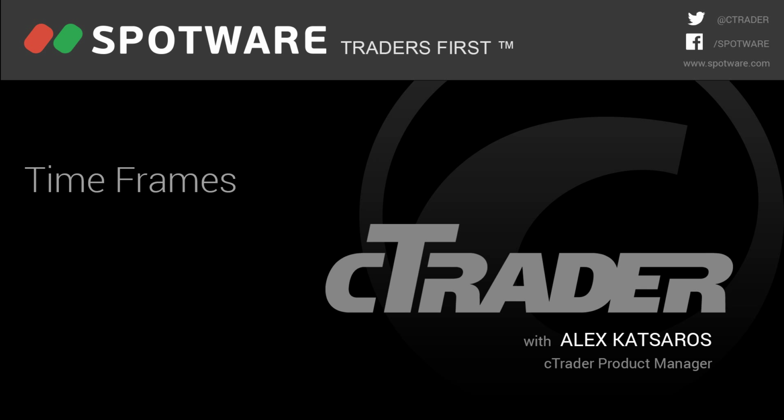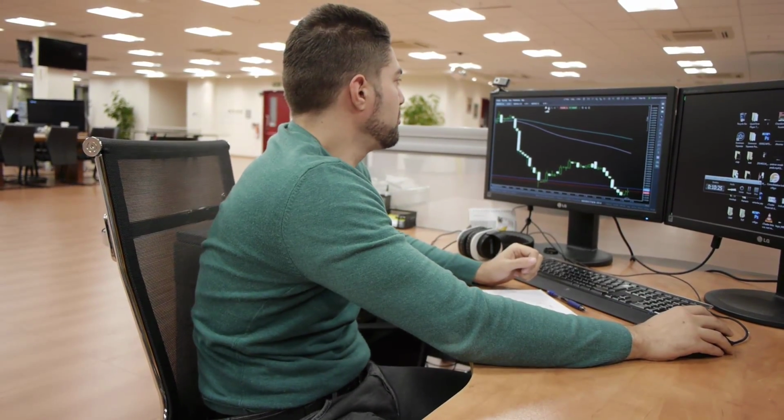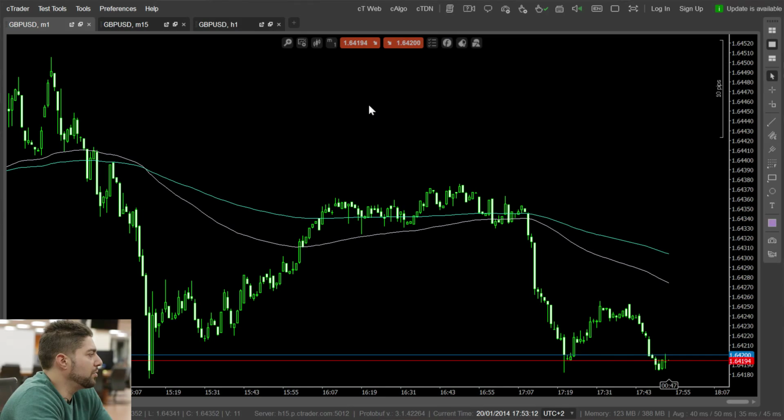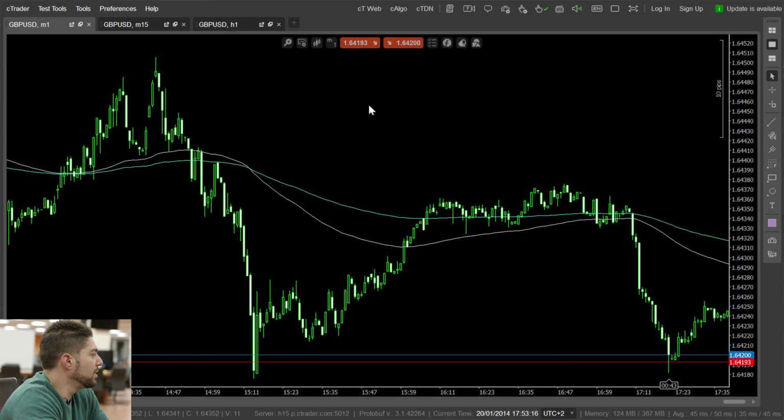Let's talk about something more advanced now. Time frames. I explained what time frames are, that each time frame represents a time period, but you may ask, why do we have different time frames and how are they commonly used? Because I can just zoom in and out of my chart, so why do we need time frames? If you have a solid trading system, your trading frequency depends on the time frame that you're trading with.